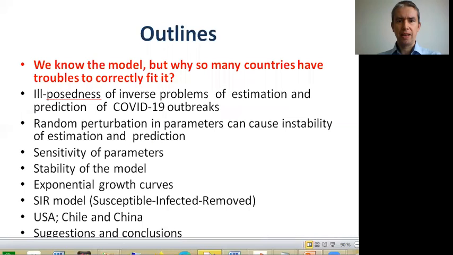For the outline of the talk, the main problem is: even if we know the model of the outbreak from epidemiological, biological, and microbiological perspectives, why are so many mistakes happening around countries where outbreaks are rising, and why are there so many troubles observed in correctly fitting these parameters?